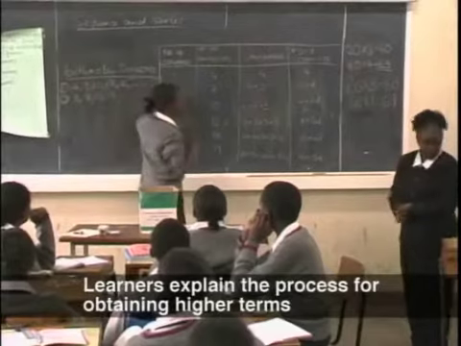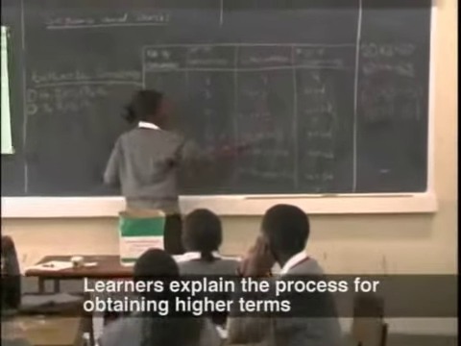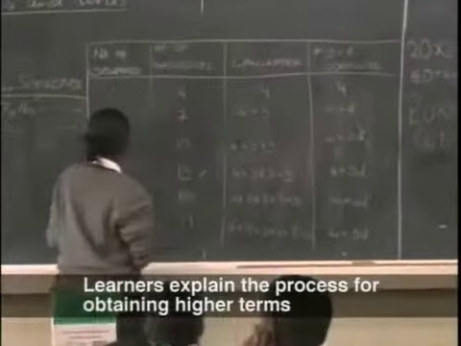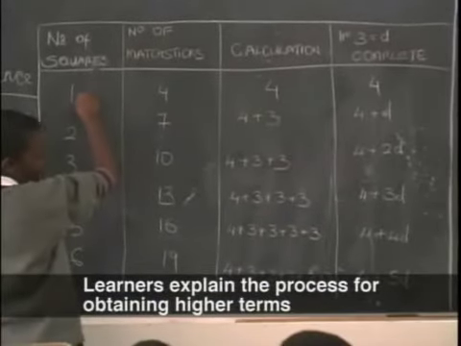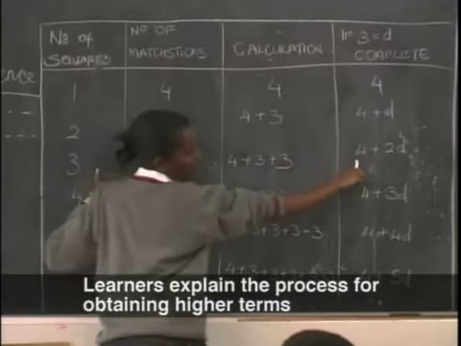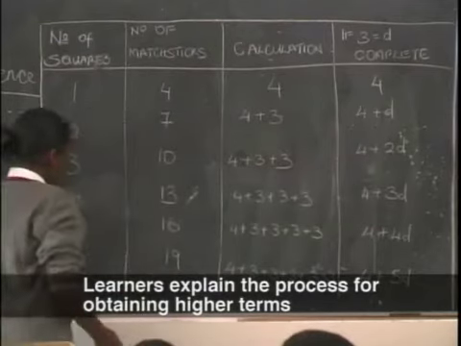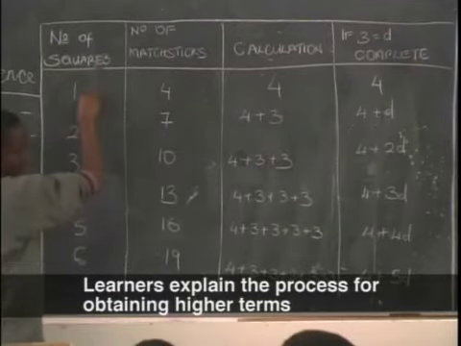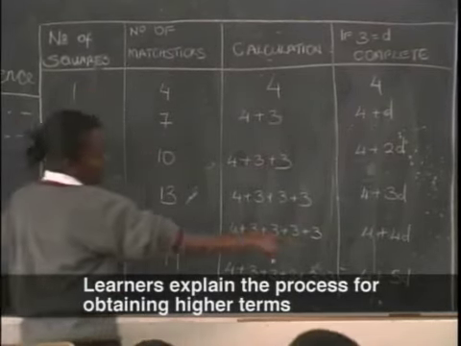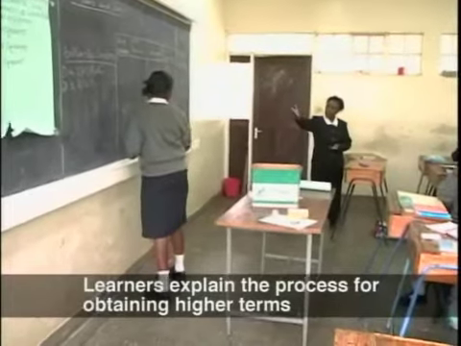So now your 1 will represent the D, so it will be 4 plus D. The same way as if you do 3 minus 1, you'll get 2. So it will be 4 plus 2D. So for 30 squares, you'll do 30 minus 1, which will be 29. So it will be 4 plus 29D. Right there.